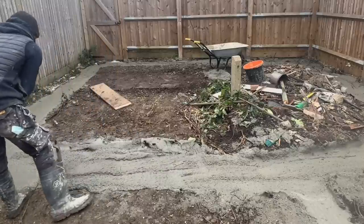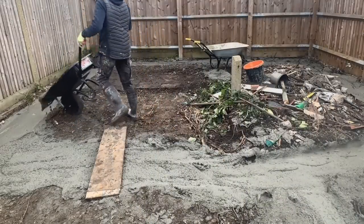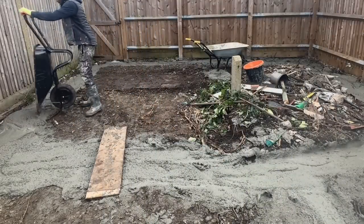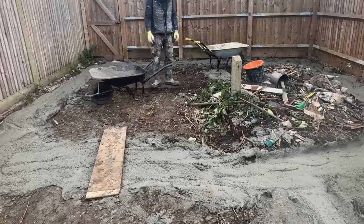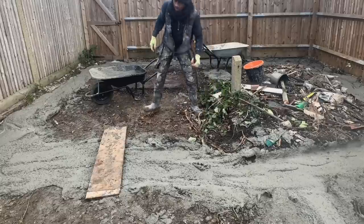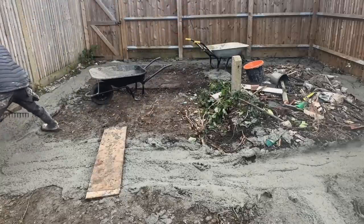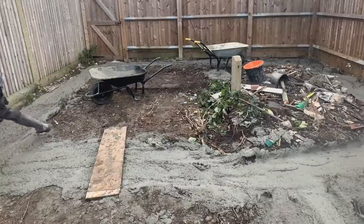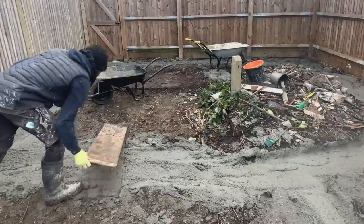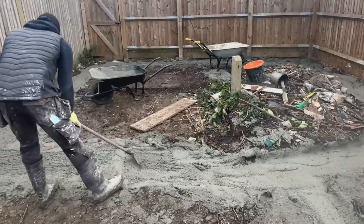Now I'm just doing a rough level by hand. I'm knocking the pegs - I had to move some from the right-hand side to the left; it was a bit high on the right and a bit low on the left. I do a sort of preliminary spread out, then I'll pass the rake on it to help level it out. I'm going to use the rake as my tamper, tapping each of those stakes and making sure that I've got my level where I need to be. Once I've done that, it's job done.